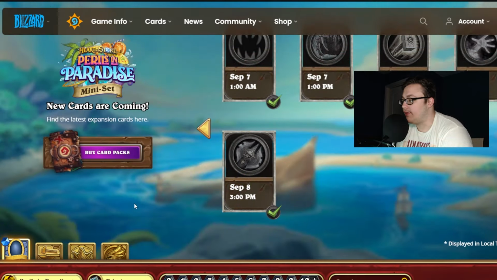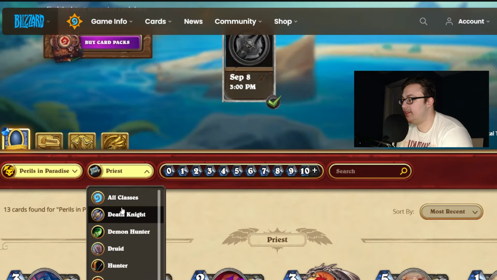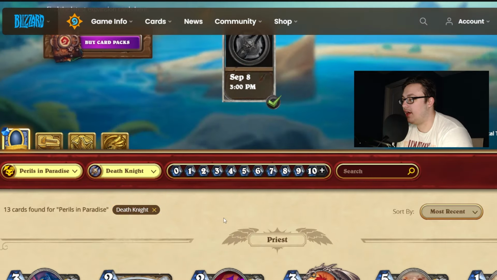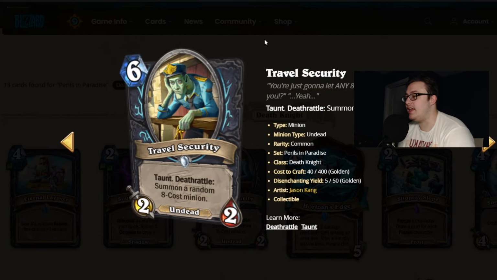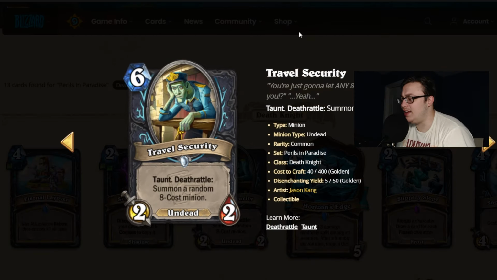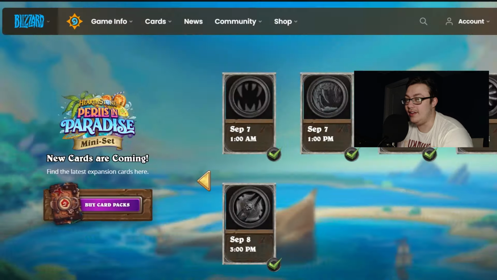All right, we've got all the other classes left, so let's just go down from class to class. So let's start with Death Knight. Travel Security, 6 mana, 2/2 undead, already off to a really bad start. Taunt, Deathrattle: summon a random 8 cost minion. Yeah, this is a 2-pack of ass if we're being honest. All right, let's just go ahead and get this out of the way. This is a 1 out of 5 in Standard, 1 out of 5 in Wild.